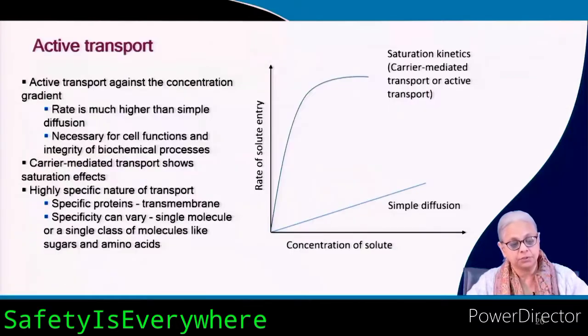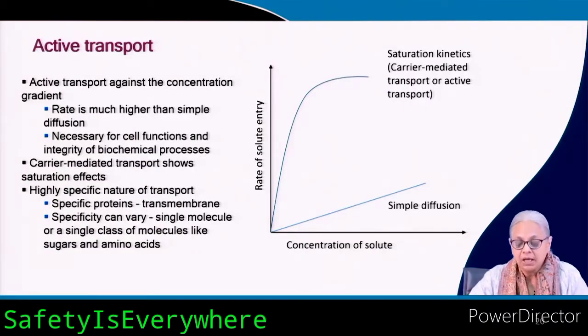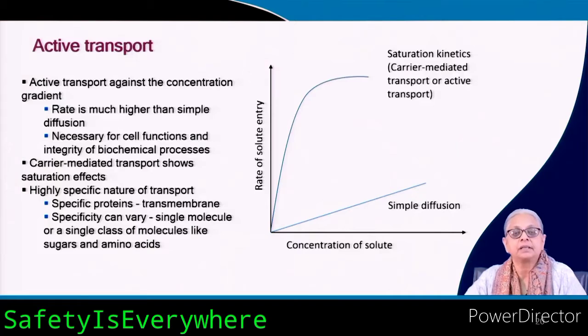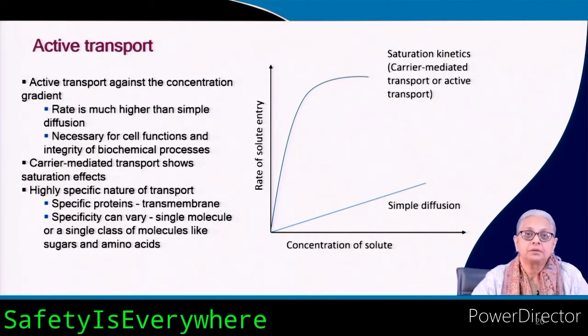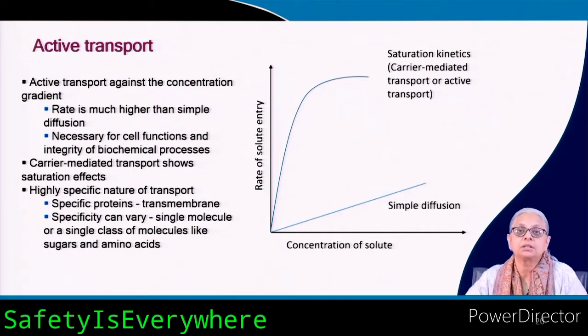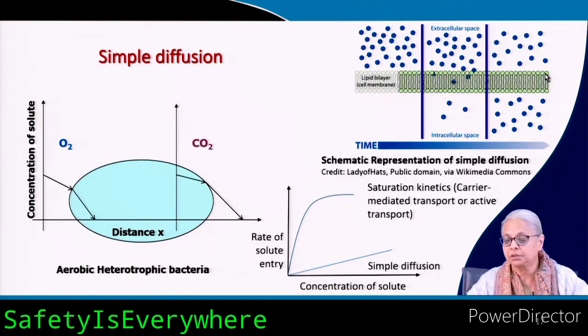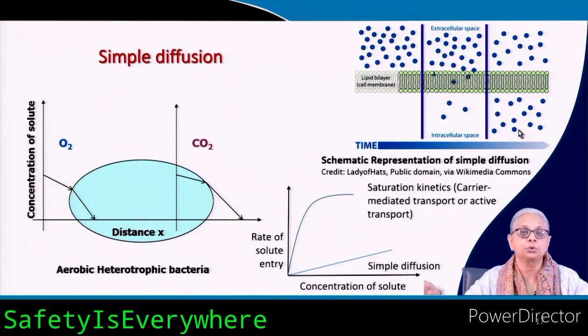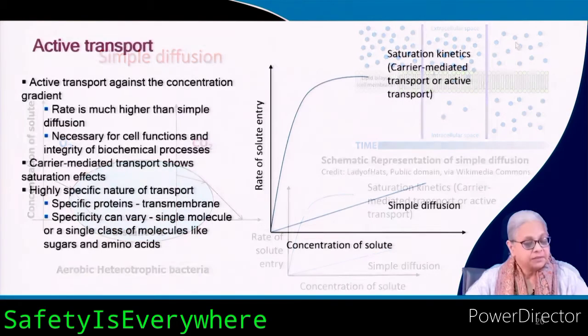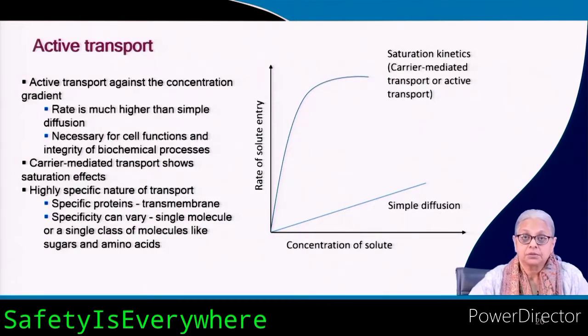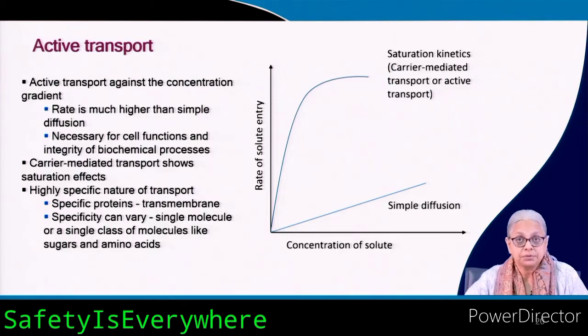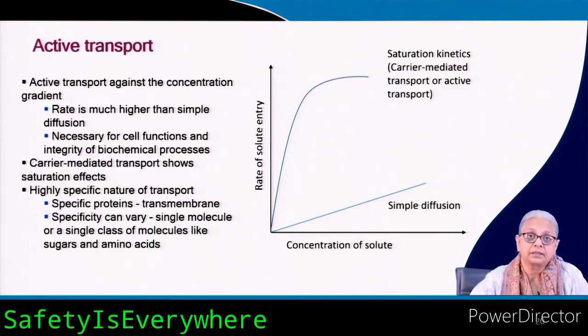Then we come to active transport. So here we have active transport. I've already mentioned that saturation kinetics are much faster, but there is a limit, and in simple diffusion the limit is only when equilibrium is reached. So just like is shown over here, unless the two sides are equal in terms of concentration, there will continue to be diffusion of the solute. Active transport happens against the concentration gradient, which cannot happen for diffusion. So passive transport is based on diffusion or osmosis, and that can never happen against the concentration gradient.